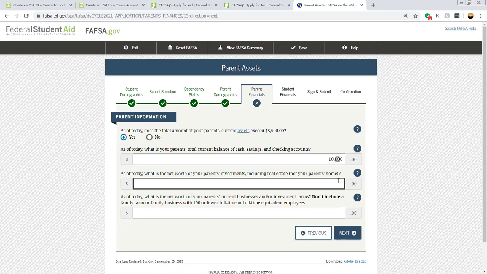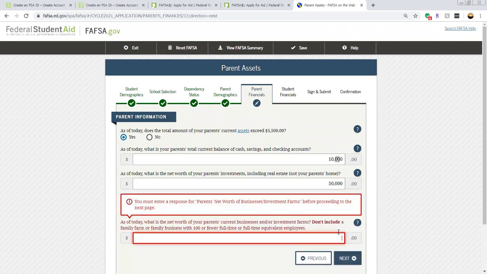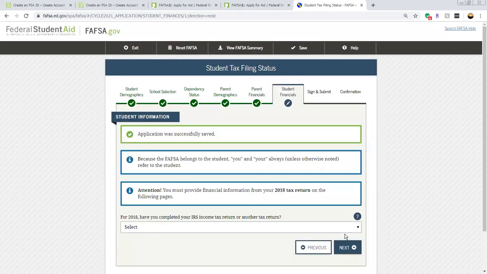All right. Now, if we have one that grandma owns, no, it does not go here. If we have separated or divorced parents, and mom is doing this form, but dad has the 529, then it doesn't go here. And if there's a business and there are fewer than 100 employees, we don't include anything. But business assets are included if I'm filling out a CSS Profile form, right? Correct. Yes, or if there are more than 100 employees.